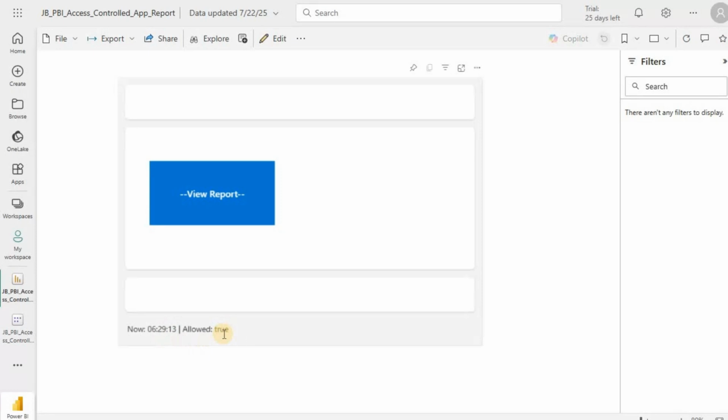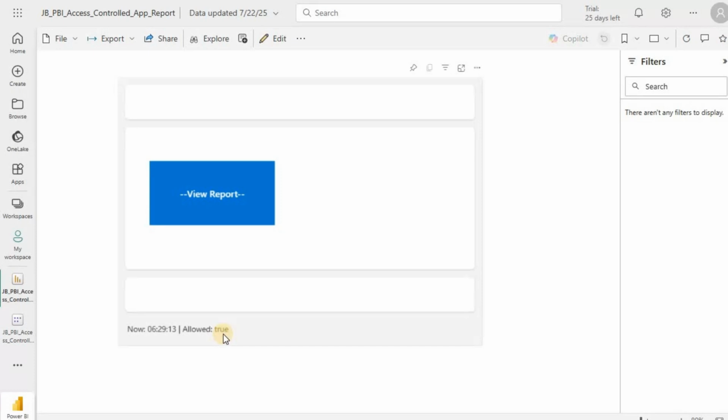This way we are able to restrict the users to the time of our choice. If, for example, we want users to access any of these reports within a time frame, then we can use this simple method to achieve that. Also, if you want to check for any specific users, you can further add the required authentication.